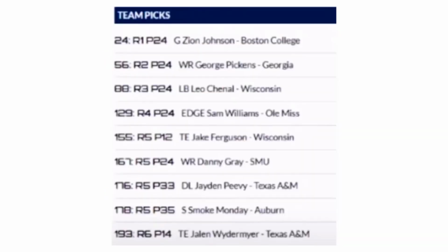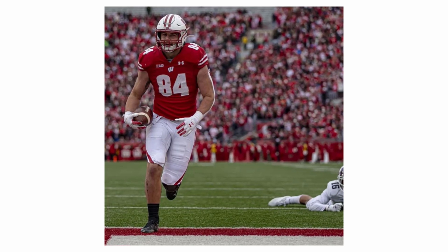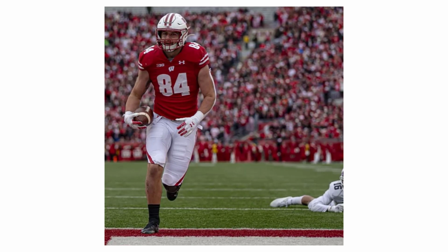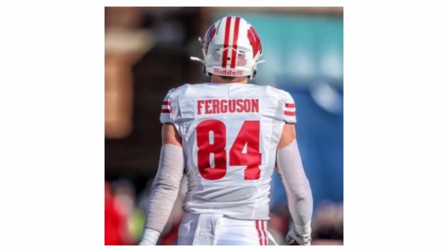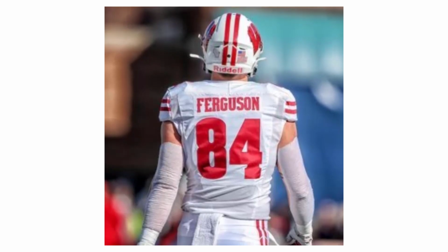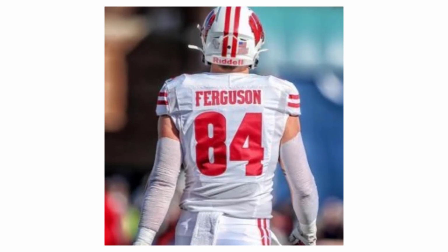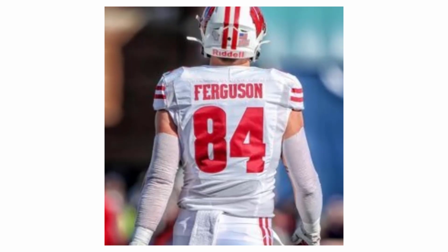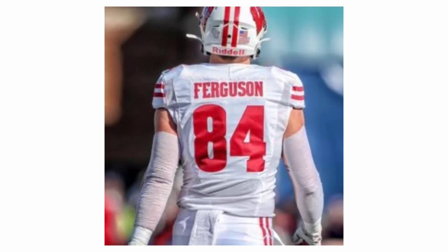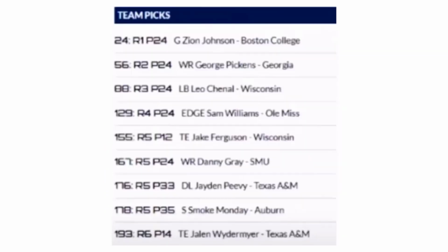Bring him in. All right, in this mock draft in the fifth round, the Cowboys go with Jake Ferguson. Absolute good tight end for the Cowboys. Does everything well. Can be an inline blocker. Can be that underneath tight end. And on top of that, sure hands catcher. I like Jake Ferguson. He does everything well. Absolutely. This would be a great pickup for the Cowboys. We can give more of that 12 personnel look. And he's good on the run, so I like Jake in that role right here for the Cowboys. That's a good pickup, by the way.